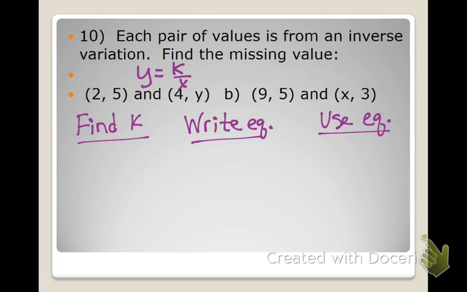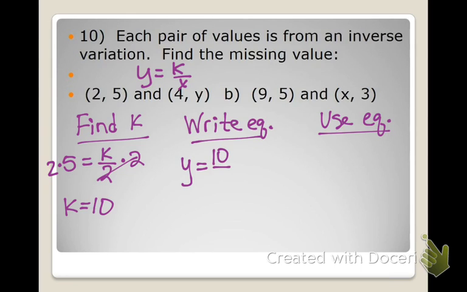To find k, I need to use the pair where I know both my x and my y right away. So my first y is 5. My first x is 2. What do I end up getting for k? 10. Either way you set it up, the way I did it or using the other one, you should get k to equal 10. When we write an equation, the only thing we plug in is k. I know I'm probably getting repetitive. However, when we did variation back in chapter 2, this seemed to be one of the most challenging things, being able to write an equation. We only plug in the k, we leave the other variables alone.